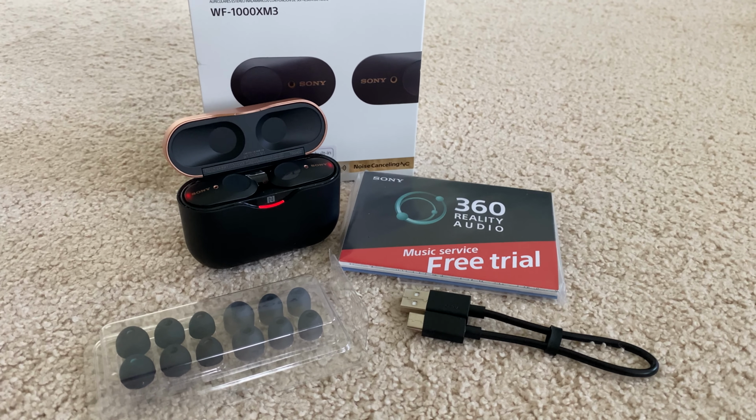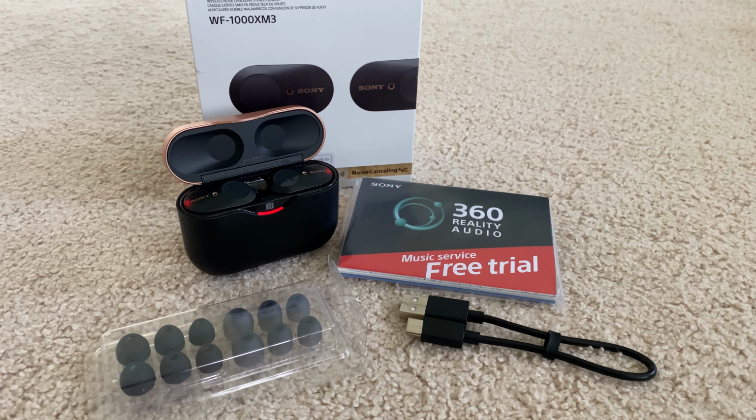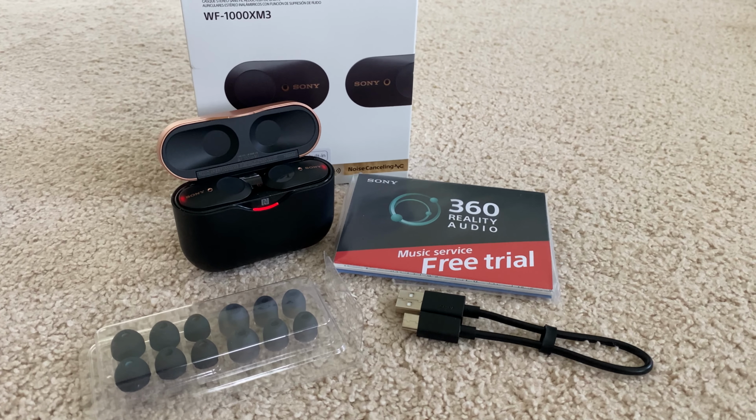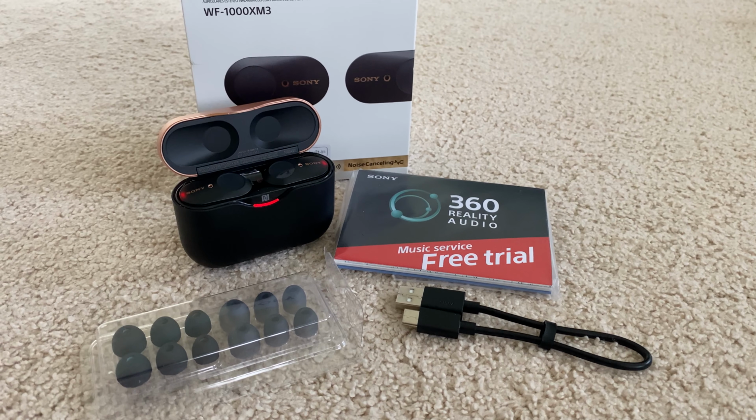Another aspect of these earbuds as well is that they are fully calibratable by earbud for equalization. So if you want to change your bass and treble frequencies, your volumes within one or the other, you can also set that within the Sony Connect app.